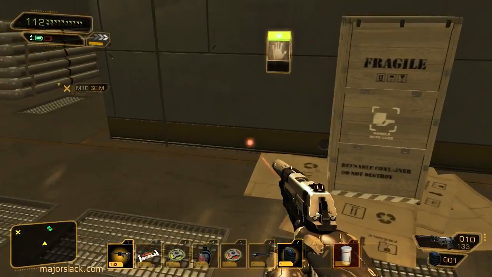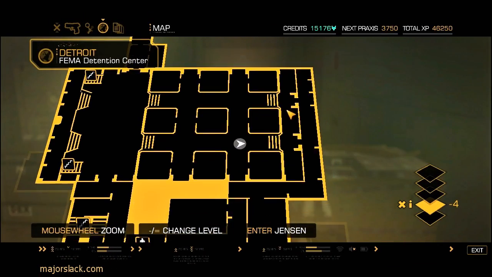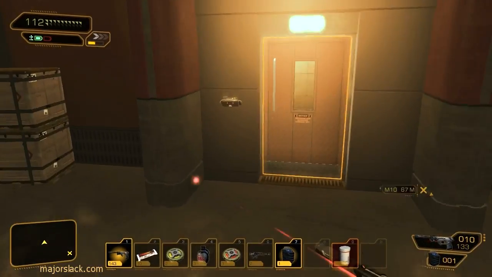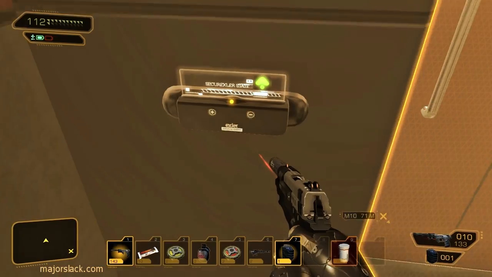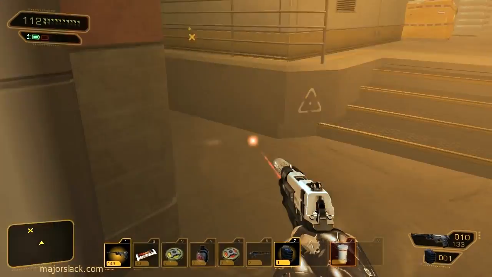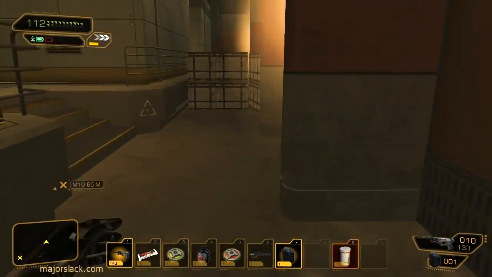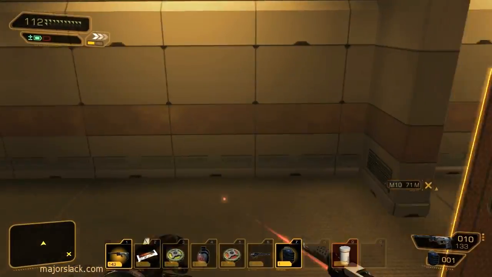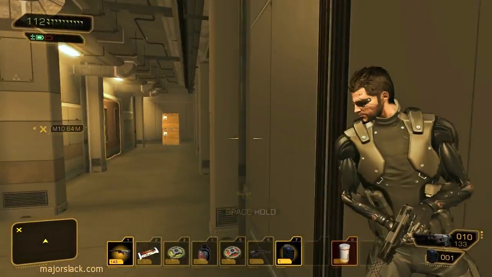Done. Alright, now. I think there's a little bit of loot back there. Let's go there. This is an easy hack. Okay. Doesn't even require hacking. Yeah, that's a real easy hack.